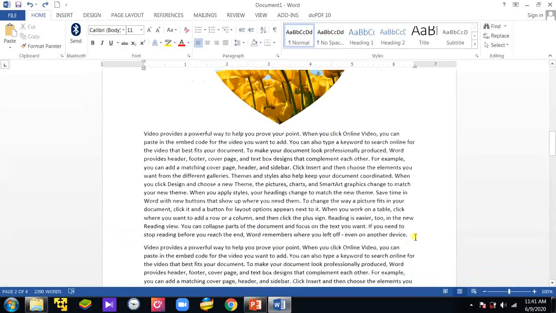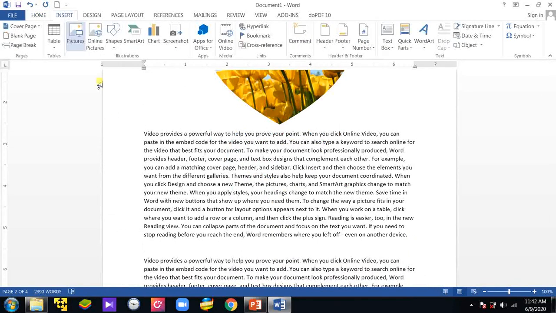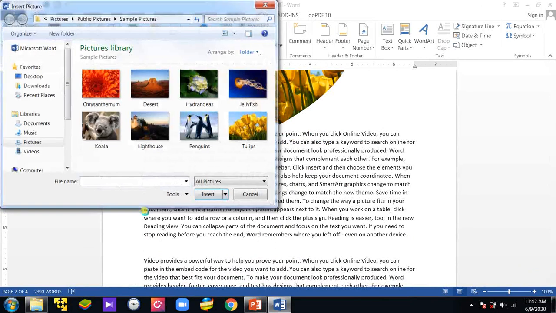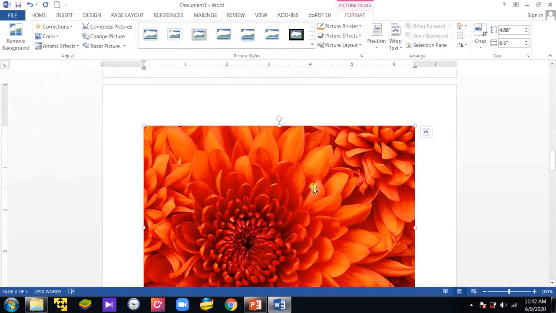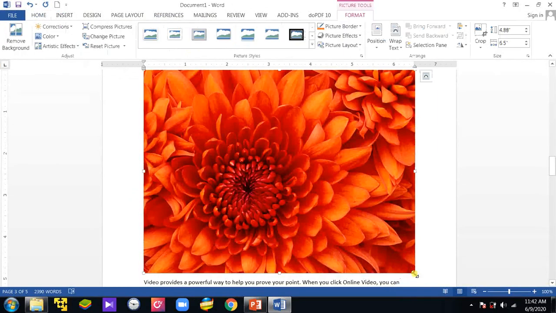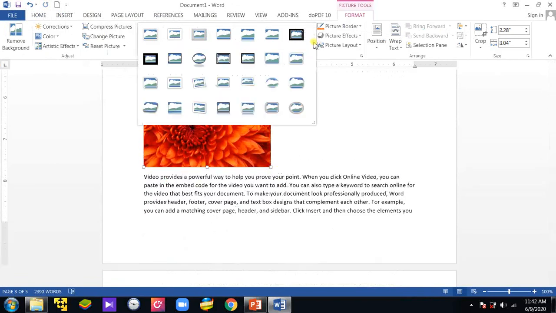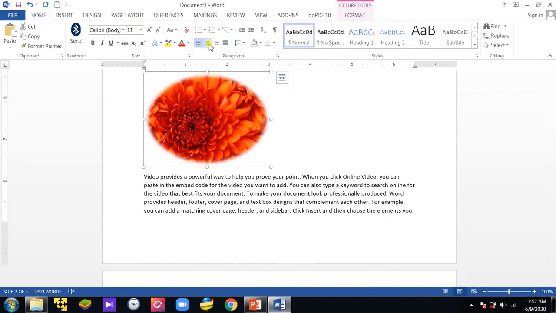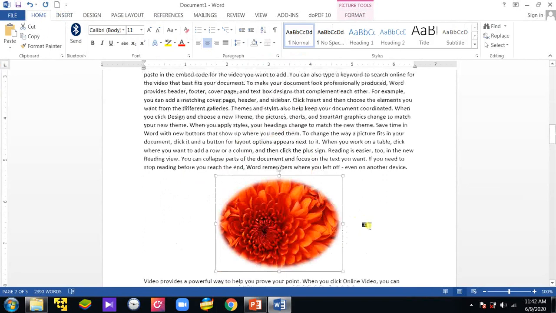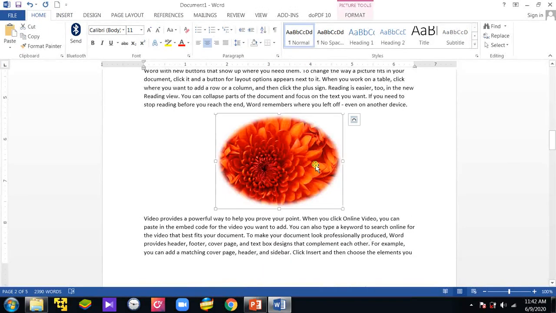I applied undo. I want to use another image for that, so I'm inserting a new image. Okay, let me choose this. Alright, let me reduce the size. Okay, and then I'll apply this style. Let me center it. Okay, so that is how we apply picture styles.